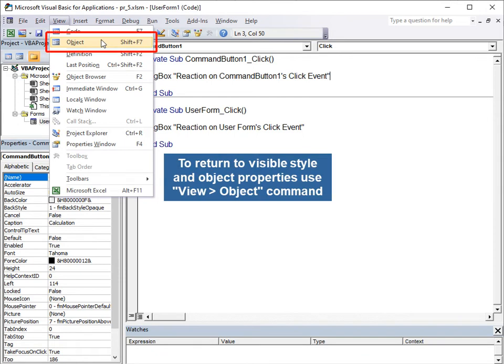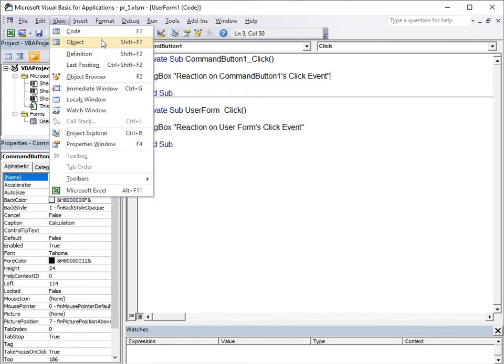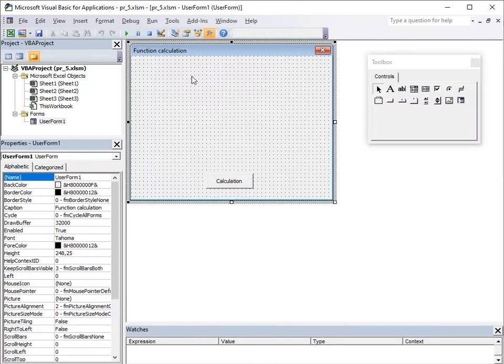To return to the visible style and object properties, use the View Object command. We are in object mode now. Run the project.